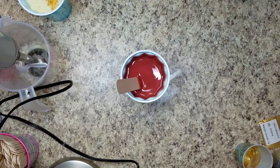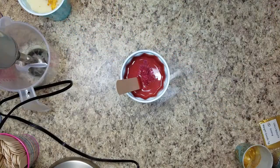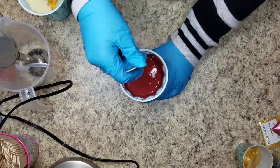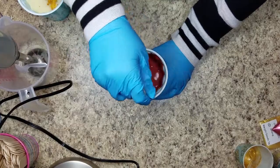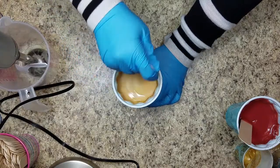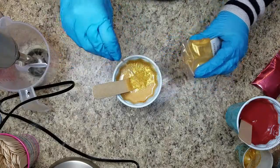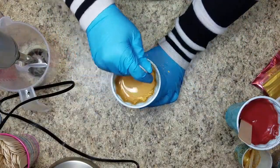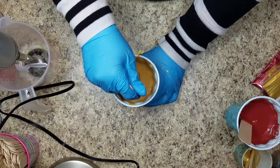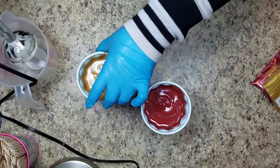Might as well add, I'm going to try add a little bit more and see if I can't bring that pink tone out. But it seems to be stubbornly staying red. That's okay. I really like this gold. I think I'm going to have to add some more though. Yep. Some more here too. Add lots. And make a mess. What else is new? This gold didn't work quite as strongly as the gold I used in the dragon's blood video.